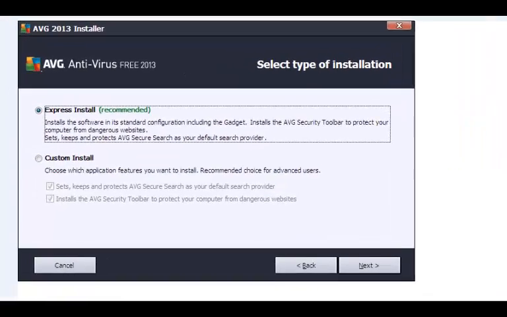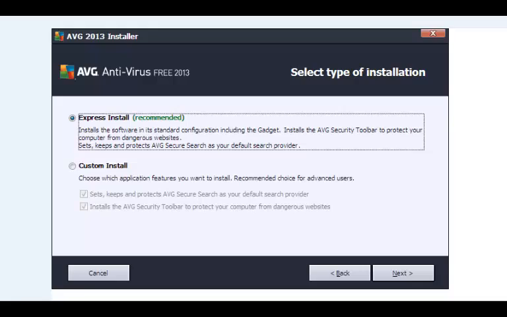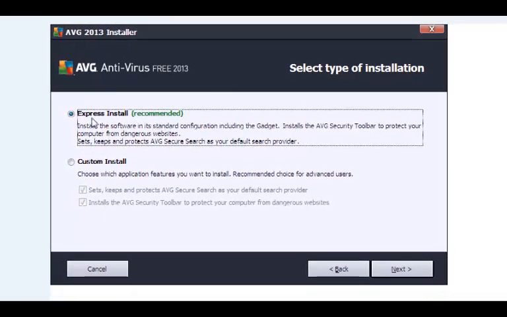Over here, I was installing AVG antivirus, and if I had gone really quickly through the next wizard, not really reading what was going on, I would have installed all this other stuff down here that came with the express install. You always want to click custom, even if you don't know what you're doing, just so you can read what's going on and so you don't install random stuff. If you click install here, it allows you to uncheck these two options. Here it installs the security toolbar, and here, secure search as your default search provider instead of Google or something.